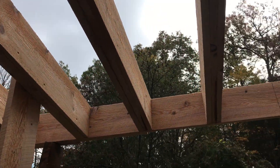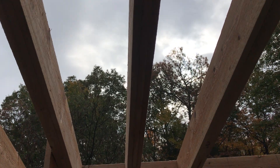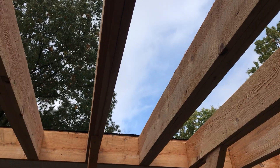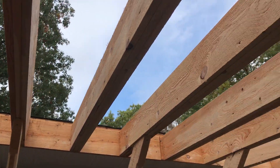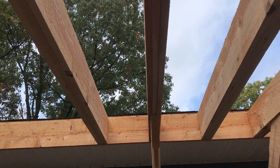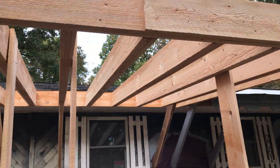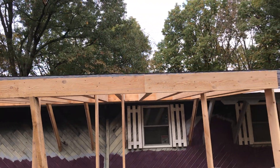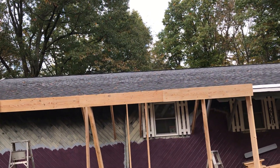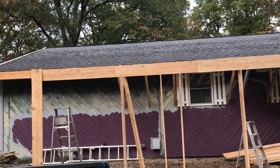A 1/16th of an inch — you're not going to be able to tell the difference. They're all still going to look parallel and fine, but we'll make up that difference. The main thing is, in the end, we want everything to look great and end out even so the bottom of the roof is the same distance as the top. I probably should have done a check sooner — typically with rafters we'd check every four to six rafters.